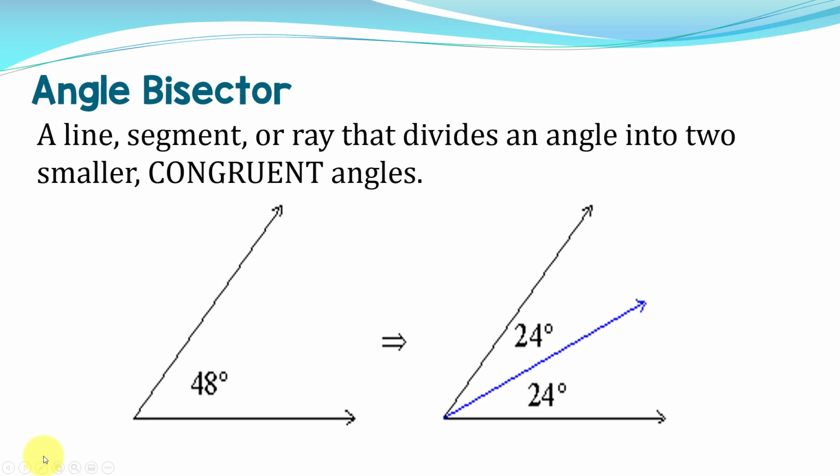All right, next definition, angle bisector. So if you went to dissect a frog, right, you would cut that frog up. So bisect, bi means two, so cut into two pieces. So when we bisect an angle, we're cutting it into two pieces, and those are going to be equal parts. And we can then say that for a bisected angle, the two angles would be congruent. So this has been bisected, so each angle is the same degrees.